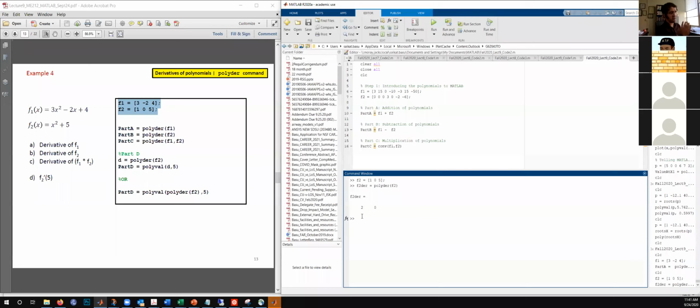We know that to find values of any polynomial, the command that we use would be polyval. So if I write polyval, then f2 der, because that's the polynomial that we are trying to find the value for. But now we are trying to find the value when x is equal to 5 for that polynomial. So this is the output. So basically, you can do a quick calculation in your head. So the first derivative of f2 is 2x. And what is the value of 2x at x is equal to 5? That is 10. So that's the 10 output.